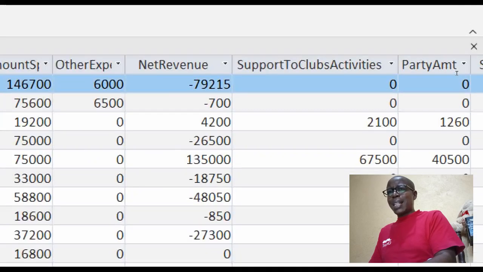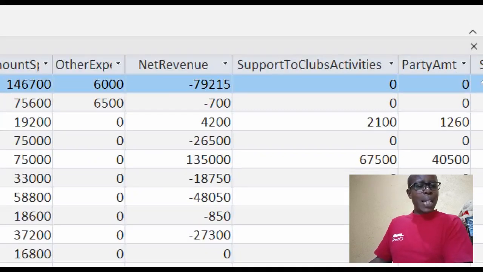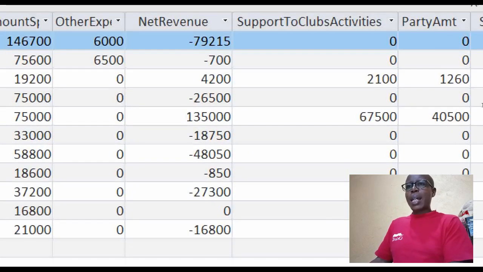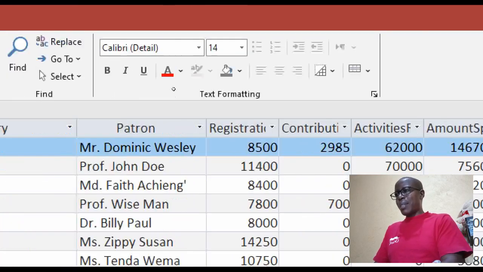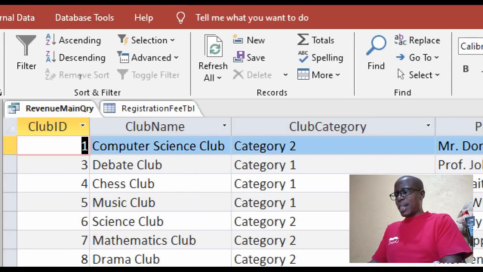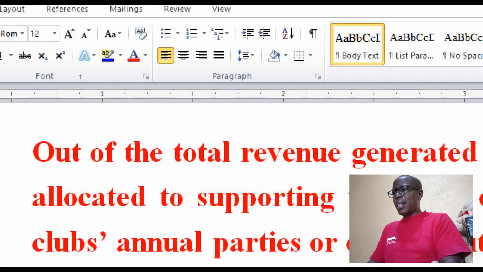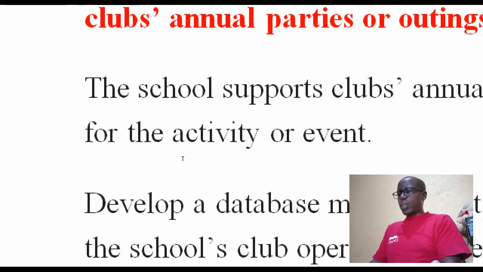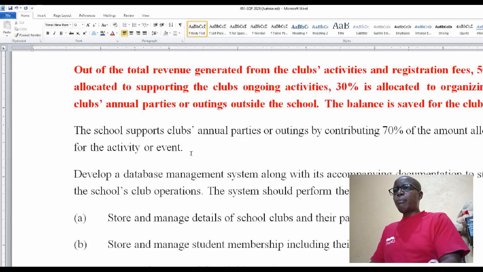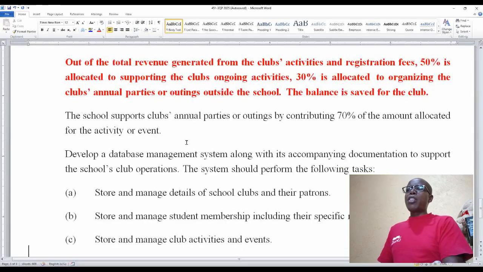Would you give me just a minute? We work out the 70% of the allocated. Just give me that 1 minute, instead of us doing it in another video. Let's do it here. The school supports clubs' annual parties or outings by contributing 70% of the amount allocated for the activity or event.